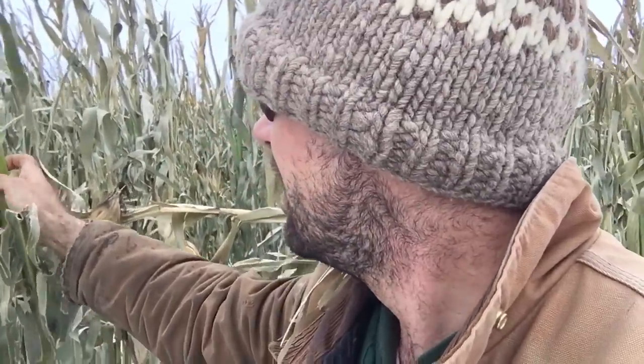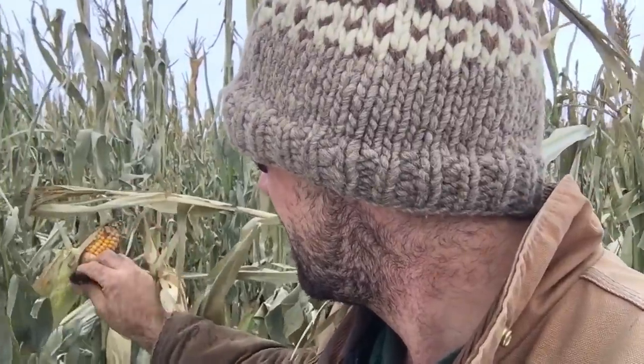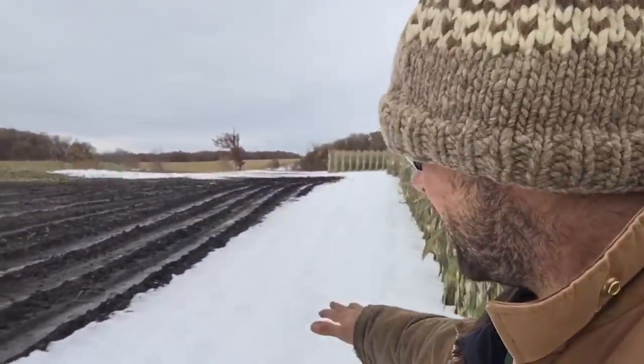We're going to have trouble traveling. There's still a lot of moisture here, so we're not running out of time — there's a lot of moisture in there. We just need to be able to get this crop up in the pile, but we can't do it because this snow layer doesn't seem to want to leave us and has just turned the field into a slop.